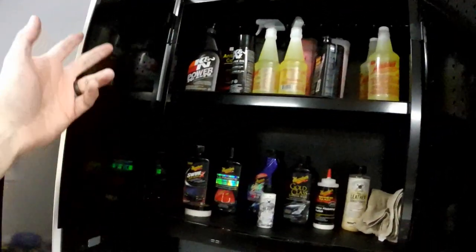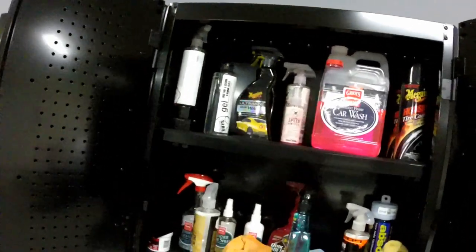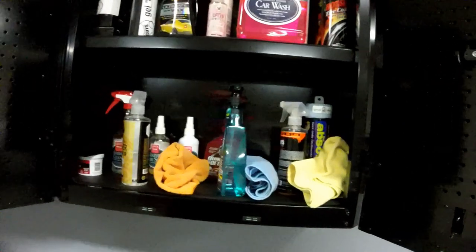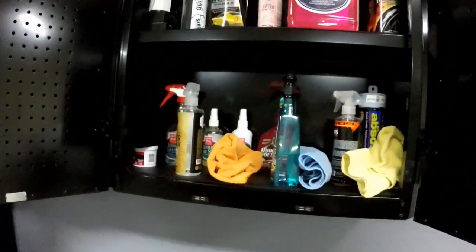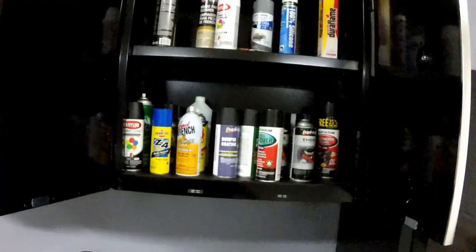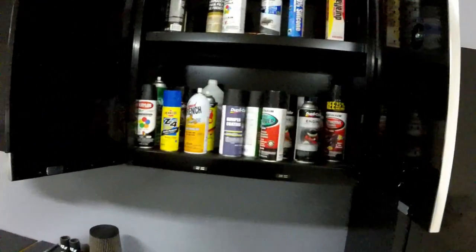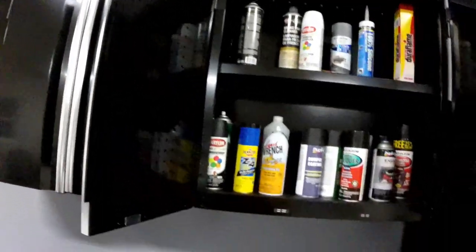I have a random assortment: Brad Penn oil, Cam filter cleaner, antifreeze. Got a little bit of everything in the top here. There's also Griot's Garage, some more Chemical Guys — I'm not brand loyal when it comes to detailing product. I need to buy practically everything new. When I moved from my parents' place while I was building this house, I threw a lot of stuff away because it cracked or went bad — probably threw away three or four hundred dollars worth of detailing product.